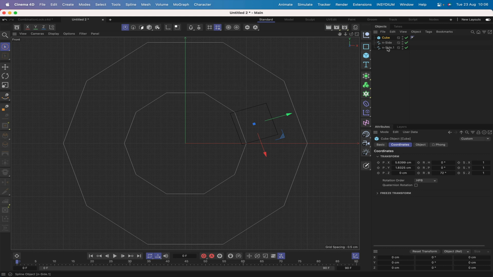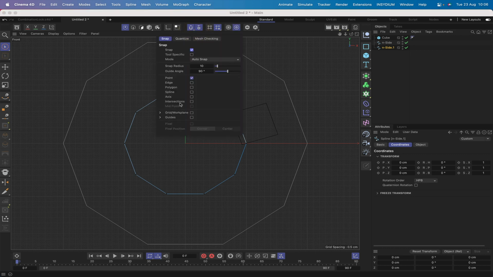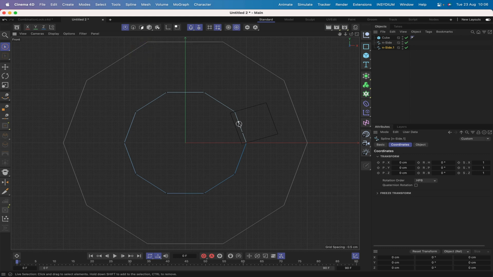Now, with our inner n-side selected, what we need to do now is turn on snapping. We probably don't really need to worry about grid work plane. We will say edge, I think, in there. Let's see if it works okay for us.